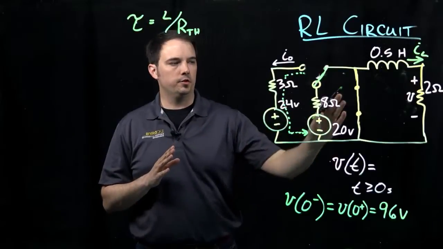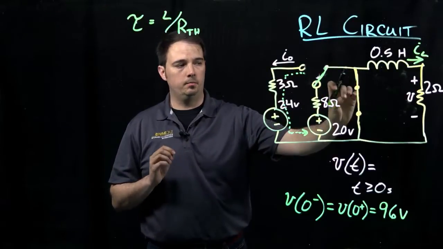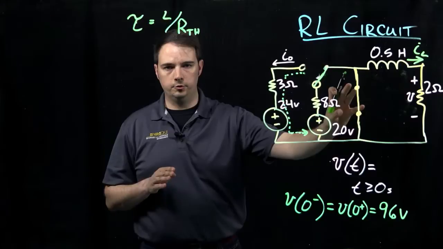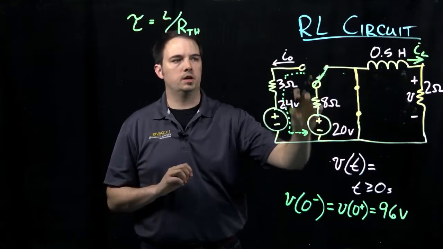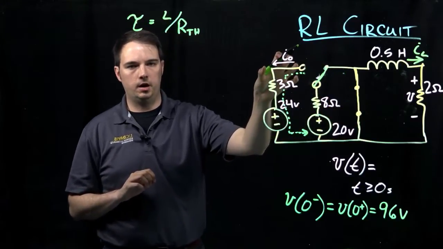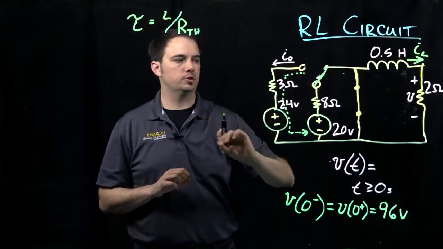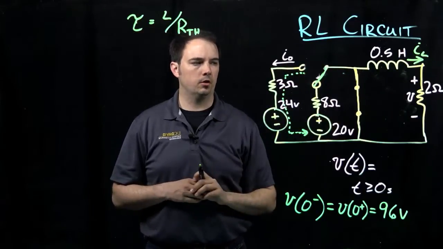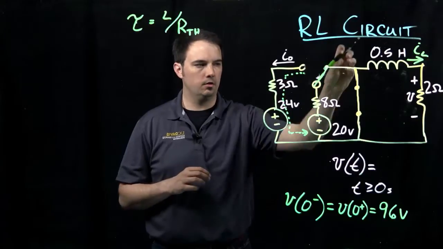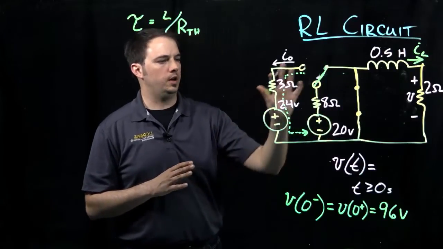Okay, so now having redrawn the circuit simply by shorting out that dependent voltage source, the reason we could do that is because we know that we have no current. This current I naught has to go to 0 after I flip the switch. Therefore, the voltage drop across that dependent source has to go to 0, giving me the short circuit. So now let's look at what we have.